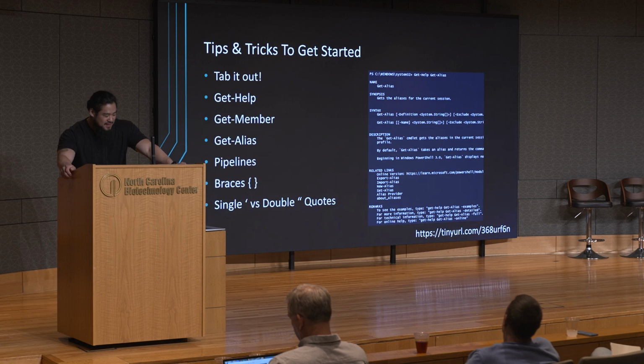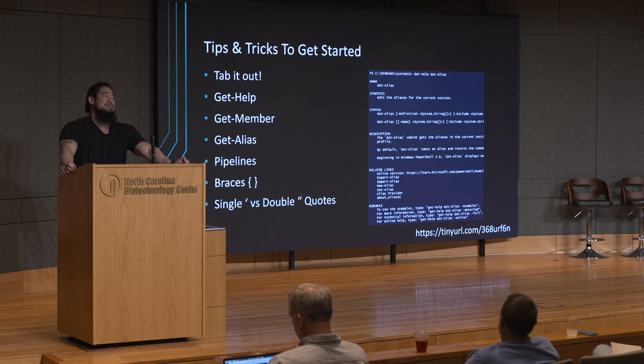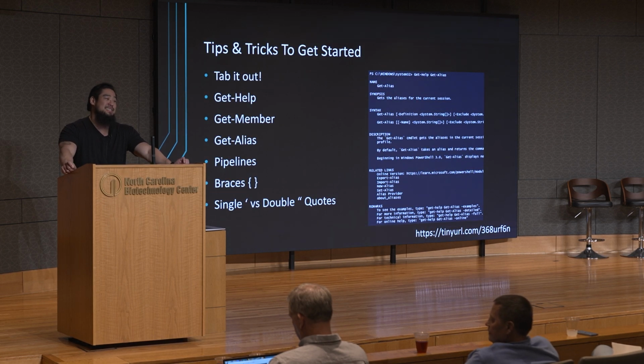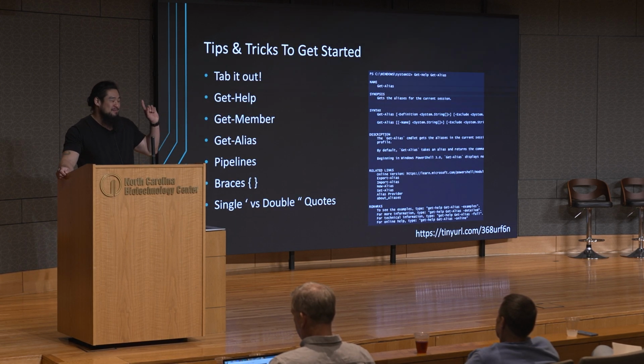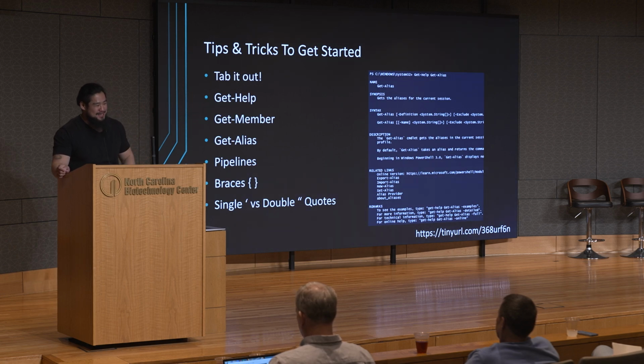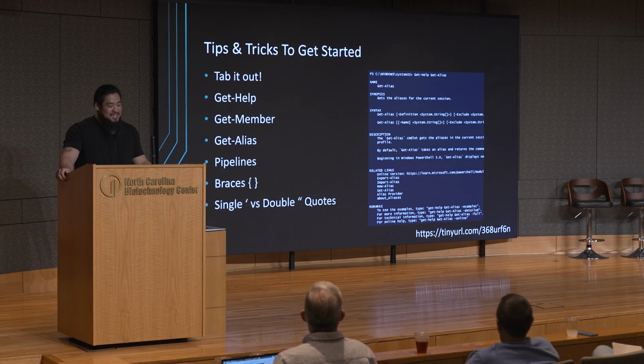All right. So here's where we actually get into kind of the meat and potatoes of tonight's talk. So tips and tricks to get started. The first thing I want to point out is you can tab things out. What that does is it saves you typos, it saves you time typing, and if you don't know exactly what you're looking for, you can just start putting letters and start tabbing to see what your options are. Tabbing things out is really awesome. Everybody should be doing it. And that applies not just to ISE, but Linux, command prompt, all the other terminals.